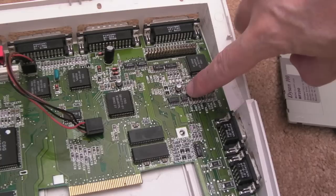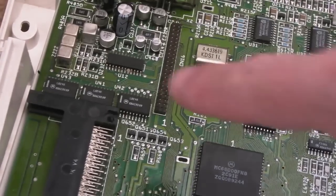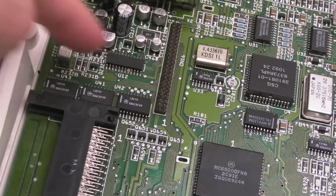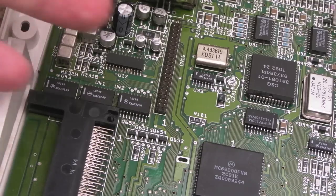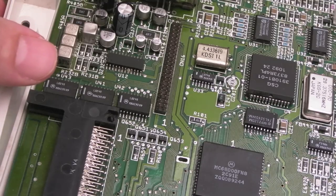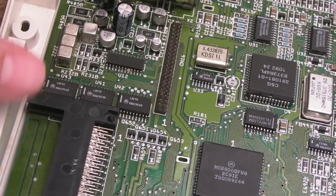I can see a little wire down there. That's interesting, so that's been fixed there. And I don't know how well you can see, we've got some corrosion or fluff or something there. So these have been swapped out, it has been recapped. It's just a question of, was any damage left from that recap work? But I'm pleasantly surprised, the board is not looking horrific or anything like that.